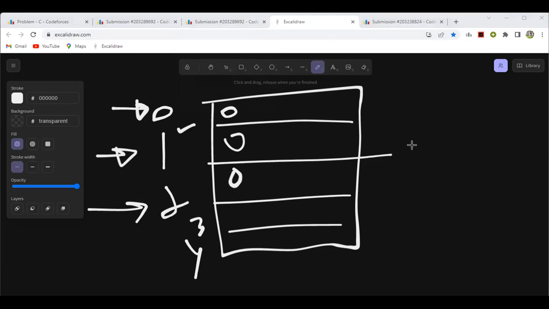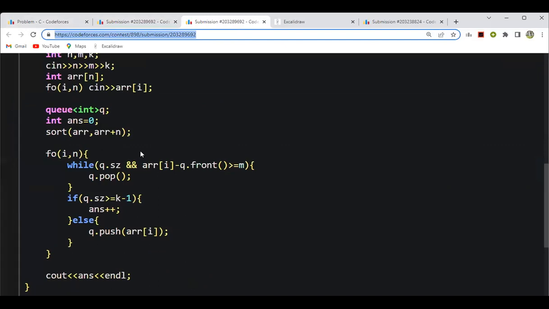Question 2, on 1 4 1 1. After sorting this will become 1 1 1 4. Let me see the question again.